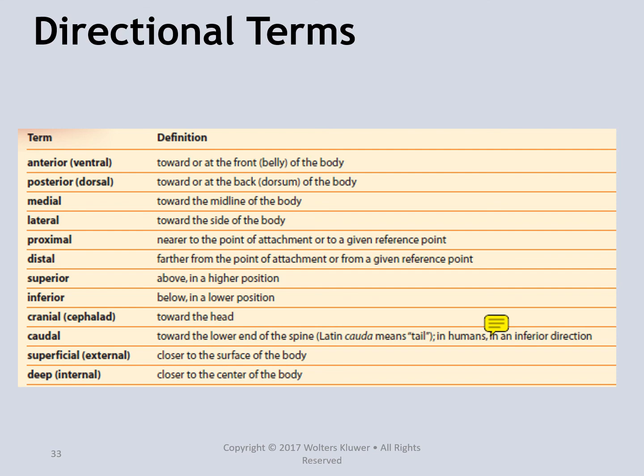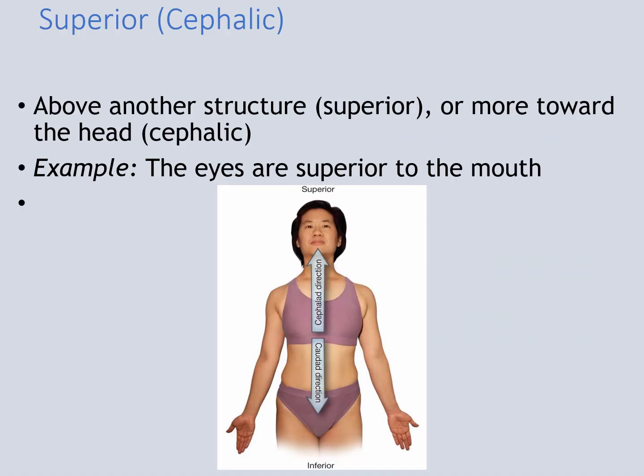These are all the directional terms that we will go over. Some of these have multiple words for the same meaning. We'll touch on all of them. For some of them, the words are more commonly used in, say, veterinary medicine than human medicine, but it always pays to have a broad vocabulary. So let's start with the first. How do we talk about something that's closer to the head versus something that's farther away from the head?